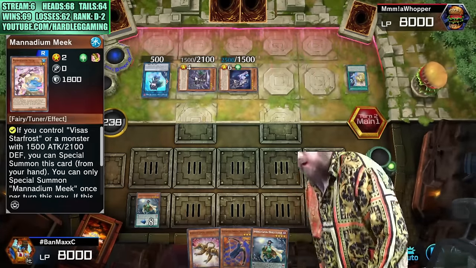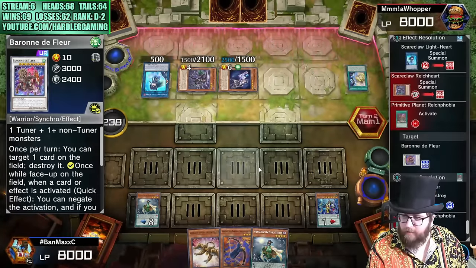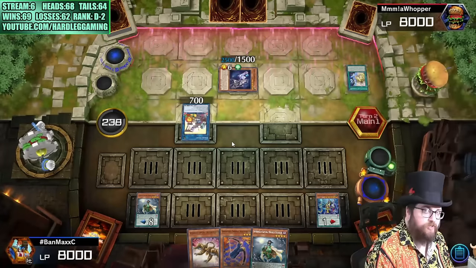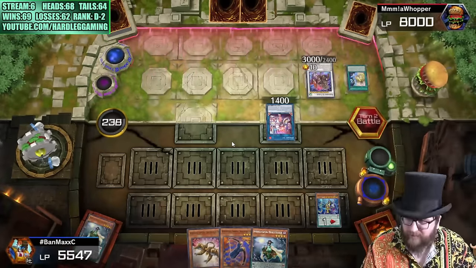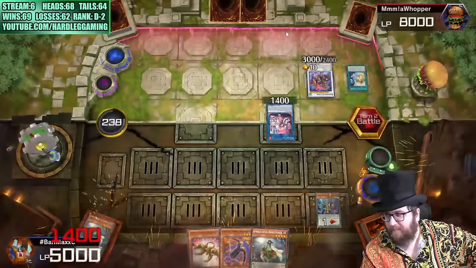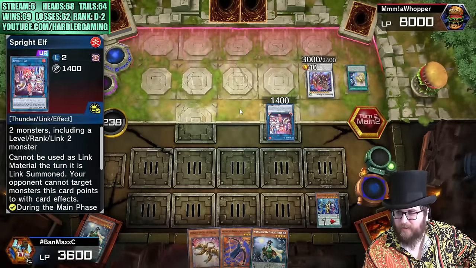Hey, where'd my Barone go? I needed that. Oh, Rykphobia, okay. Cooking stream, I can't bring the camera into the other room. Oh, I thought I was dead. I thought I was just dead and all they did was make Barone and Sprite Elf.